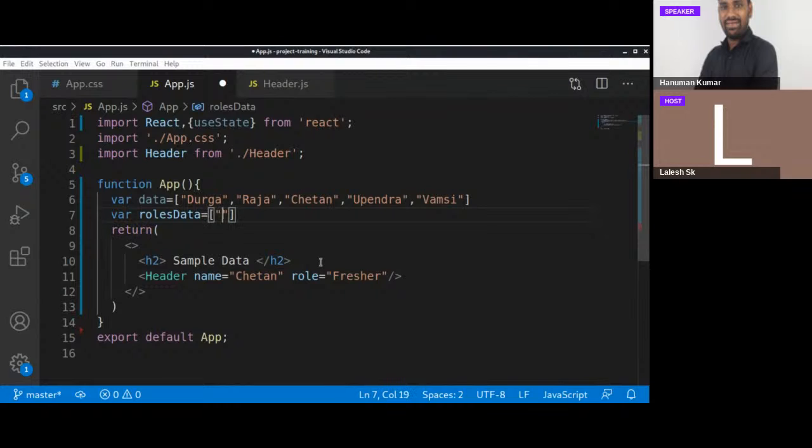So here software engineer, and here testing engineer. I'm going to use different kinds of roles here. So web developer and app developer.